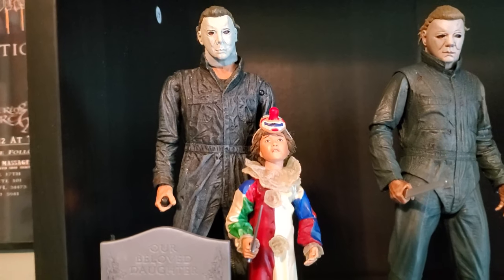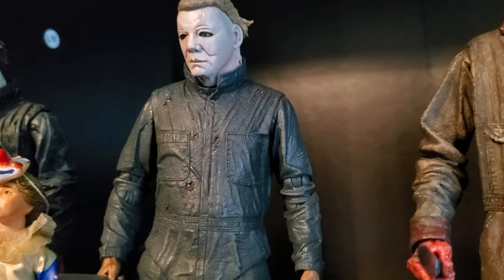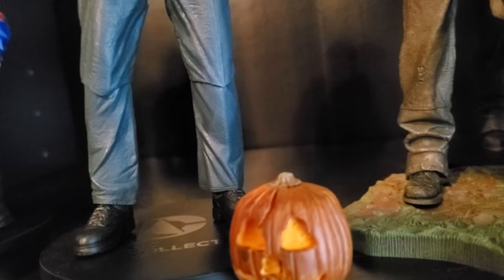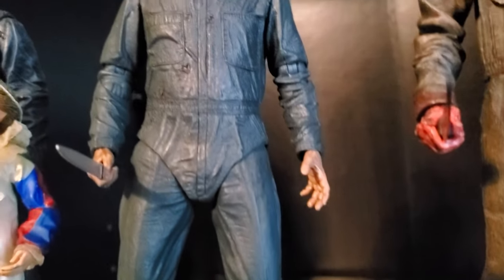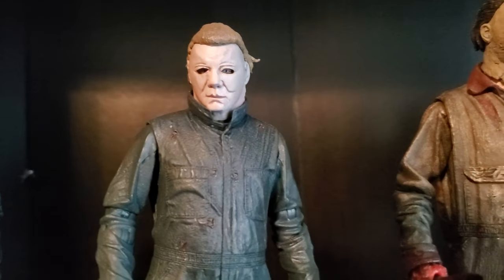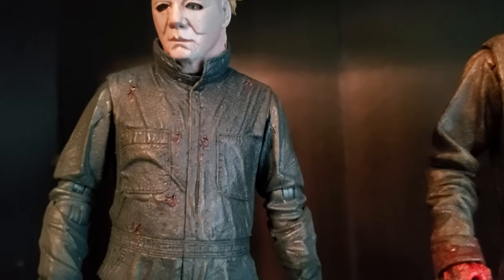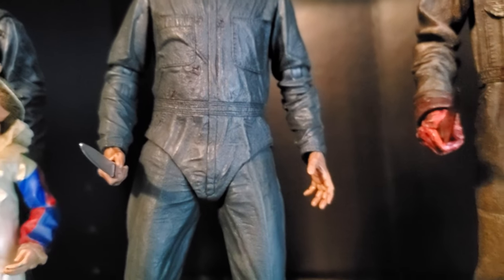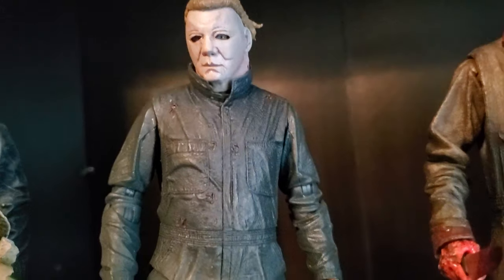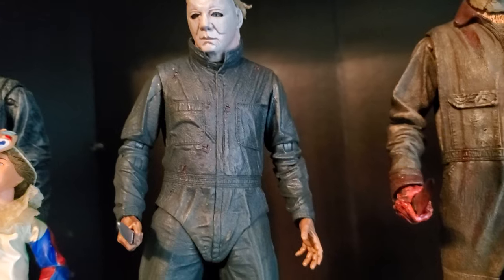Not a complete set but I'm glad to have some representations from the original film. We got the H2 Myers — I'm torn on this figure. Some details I like a lot; others, he is pretty bulky, I think even beyond what Dick Warlock was. None of the masks look particularly great and they all look a little goofy. I do like the weathering on the torso, but I think they just tried to use this body for too many figures like Roy, and it's pretty much the same as the H40. So it's annoying that it's a generic mold instead of being more movie-specific.